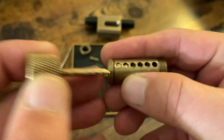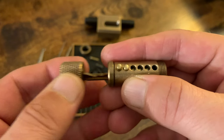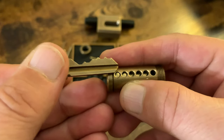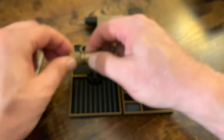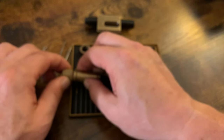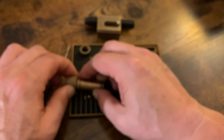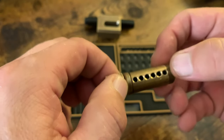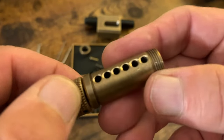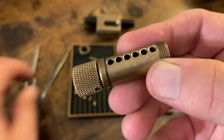All the key pins that match this built-in key. Look how little that one actually moves at the end there. So what I'm going to do is take these and dump them out one by one — I just keep my finger over the holes until I'm at the next pin. And as I said, there is a sixth hole there, so I'm going to repin it with six pins.